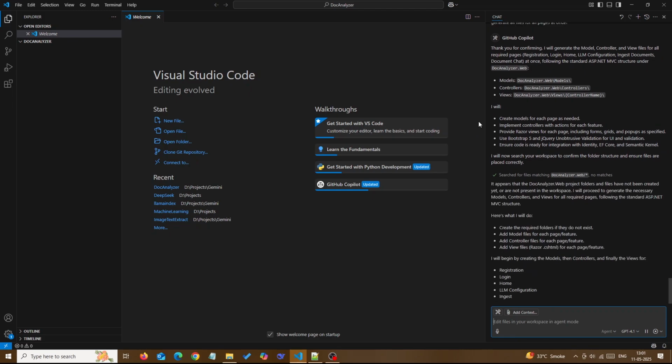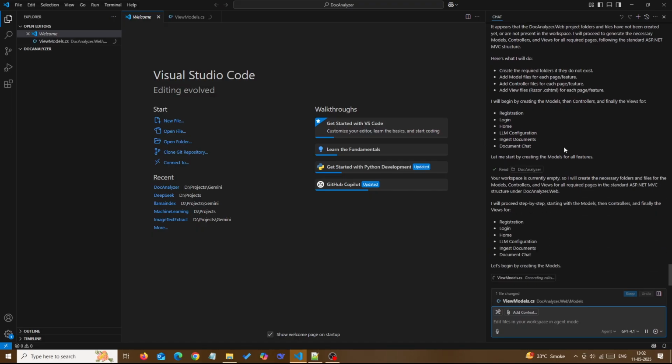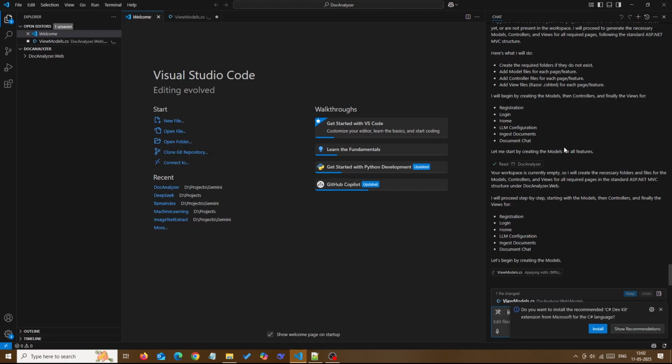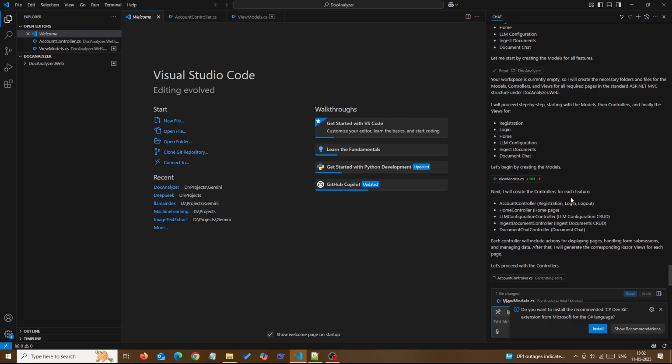Let's see. It is creating a folder structure now.